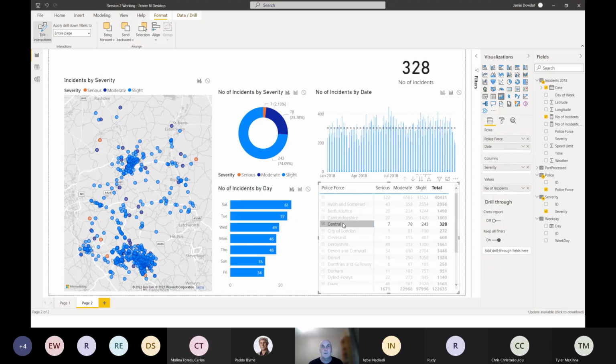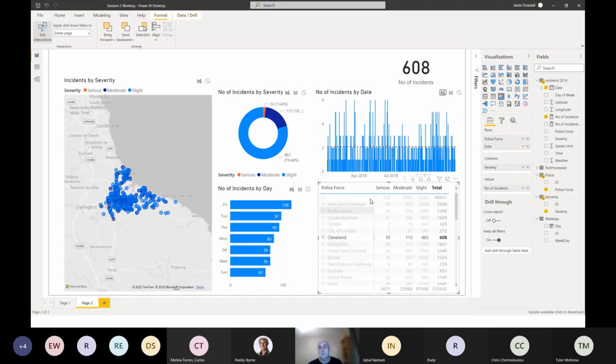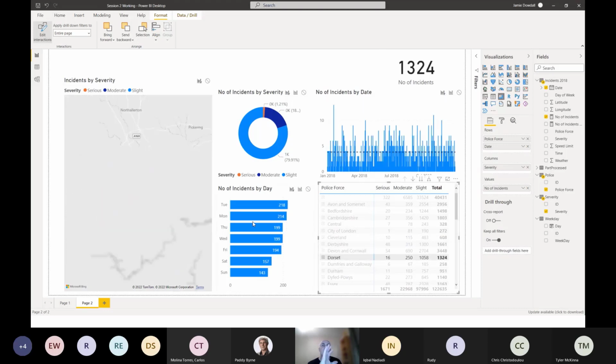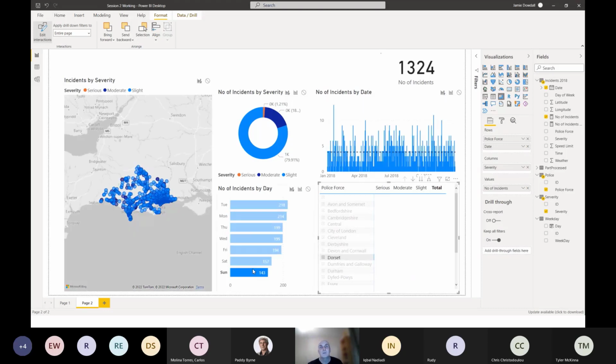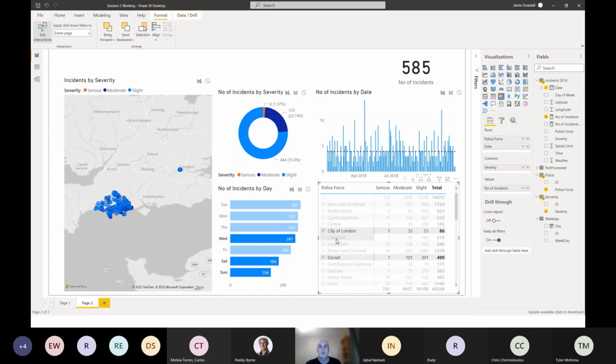Actually, I can do it. There you go. So they're filtering down based on what we select in this table now. So we're setting up our interactions. So yeah, that's good. Like I said, I'm holding down control, and it can get really confusing. Or you might let go of control and forget what you're filtering and things like that.